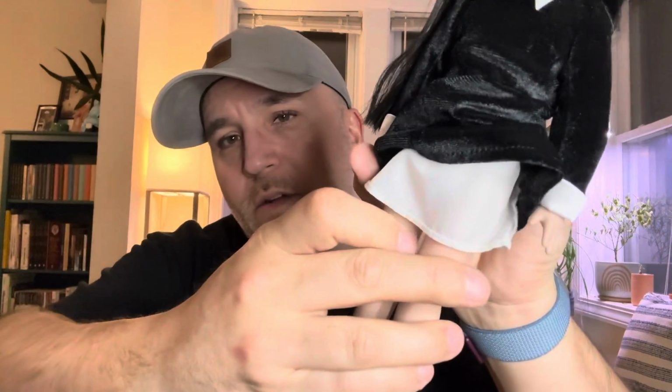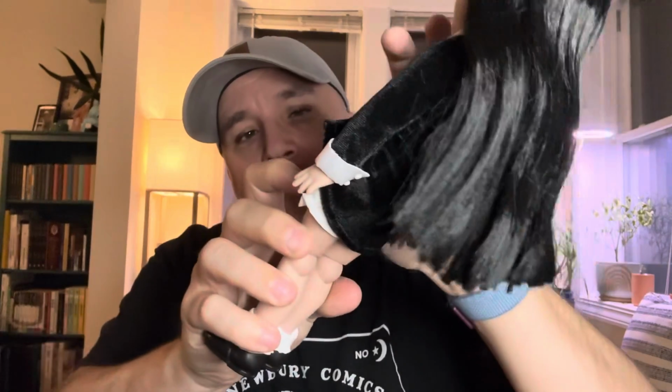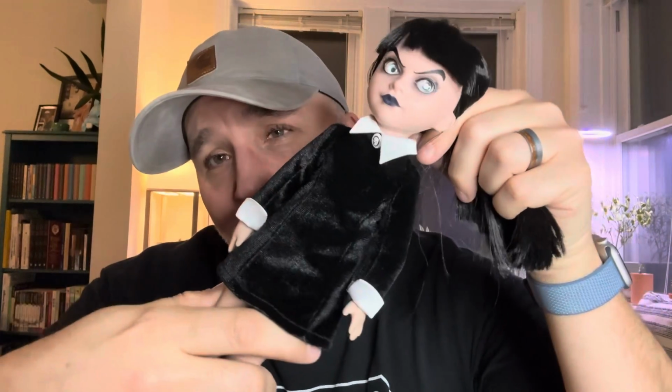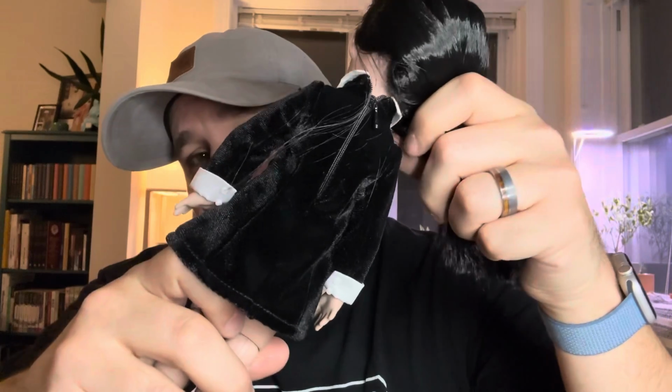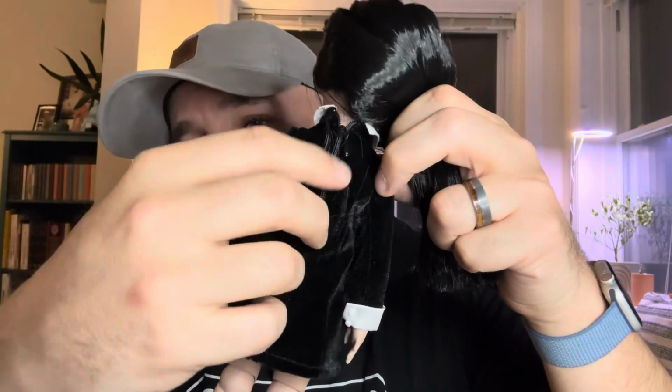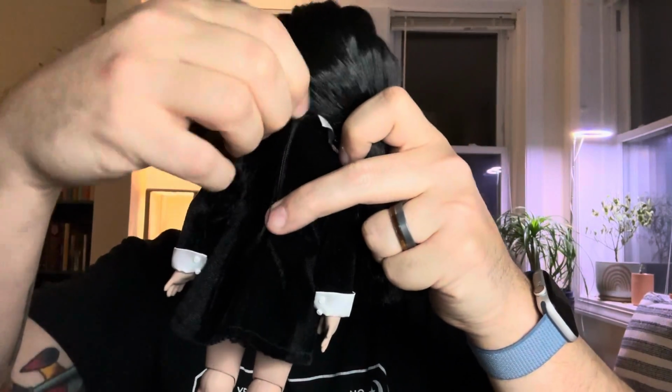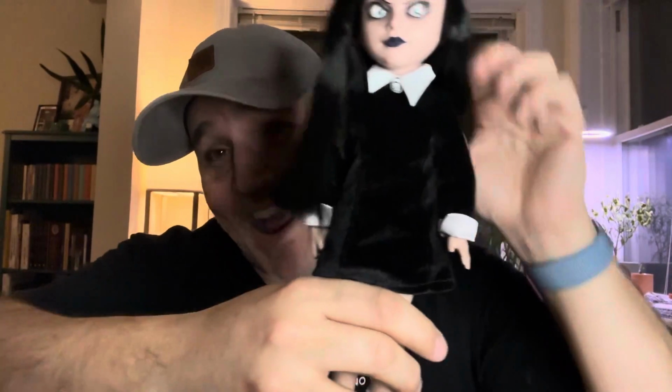This has got this kind of under, what do you call that? Like a slip. She's wearing a slip underneath that's made out of satin. So it just gives it a little bit of an extra detail, which I think is really nice. And also, this dress, y'all, not a Velcro. That, my friends, is a legit working zipper. Nice, high quality outfit. Insane.